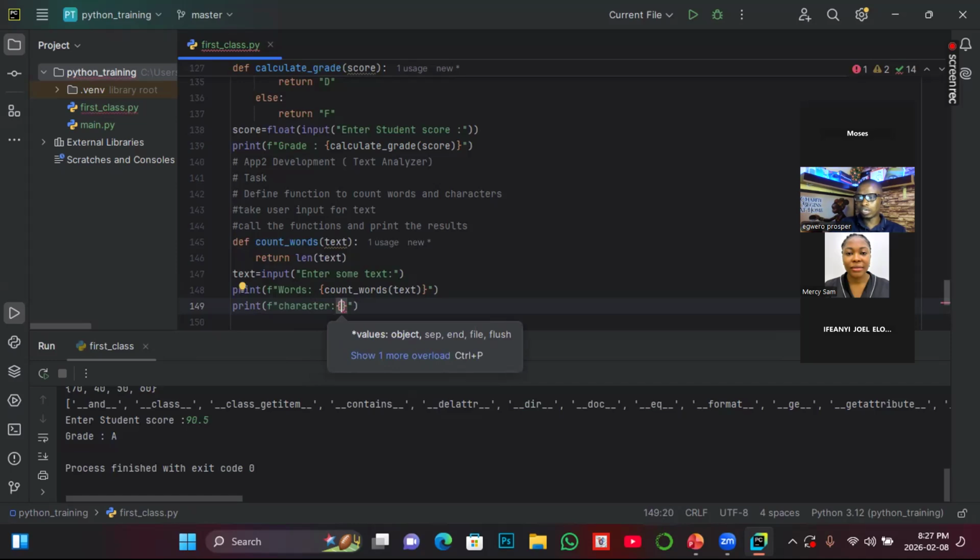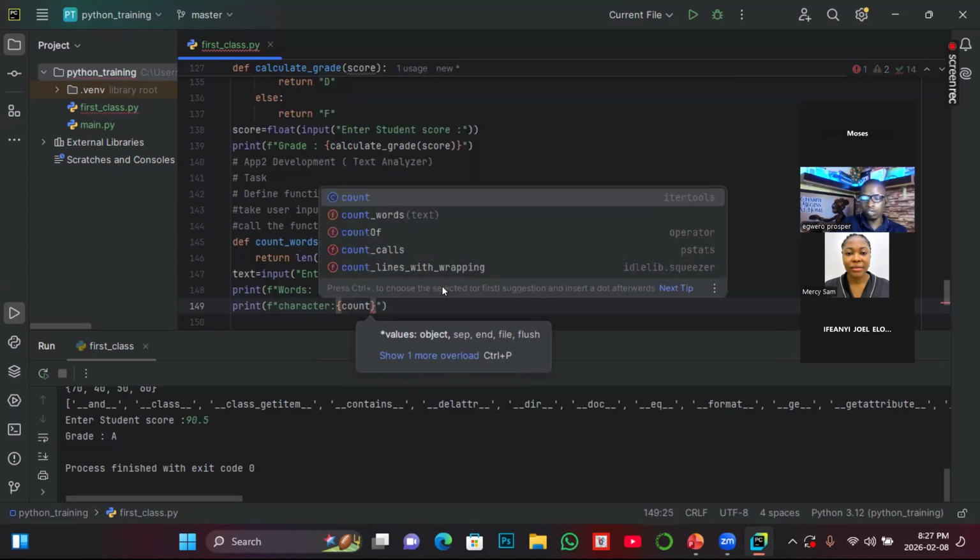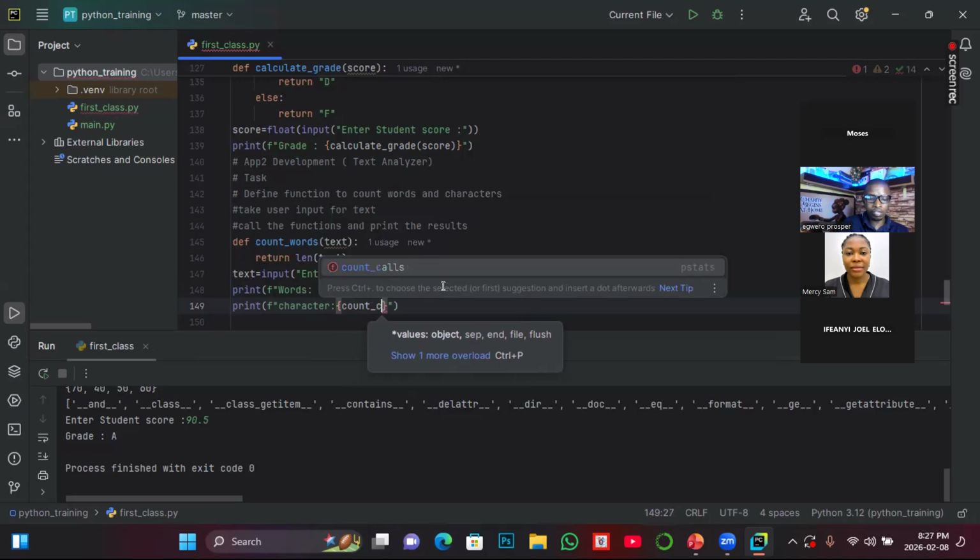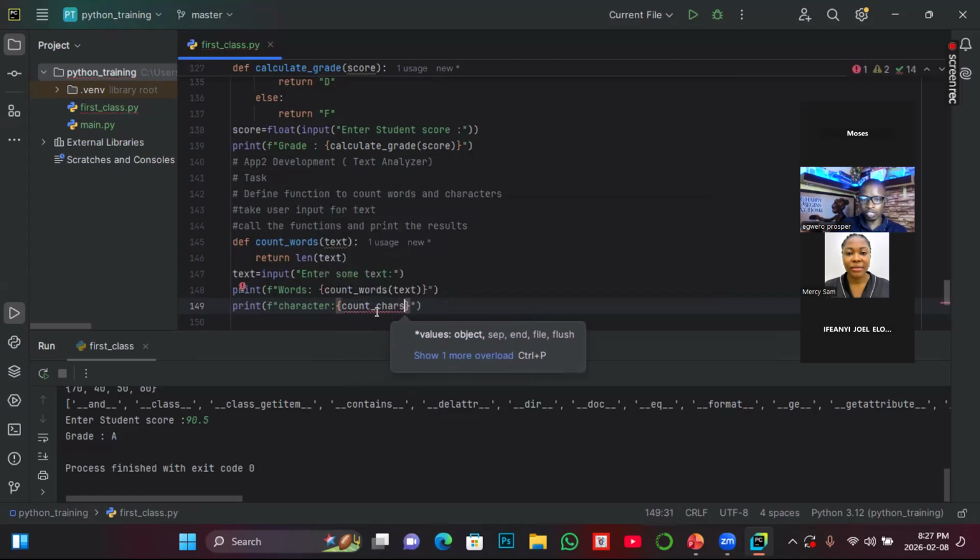In this case, I'm still going to update the code because I've not created a function for counting characters. I have only created a function for counting words. So let me just write this, then I'll go up and establish a function for counting characters. The function is going to be count underscore characters, yet to be created.